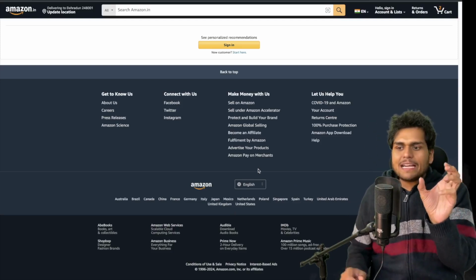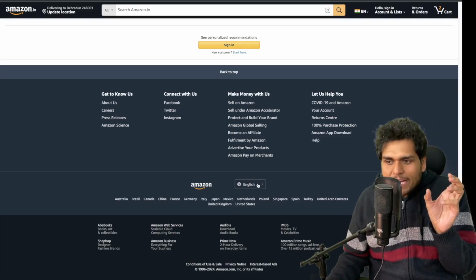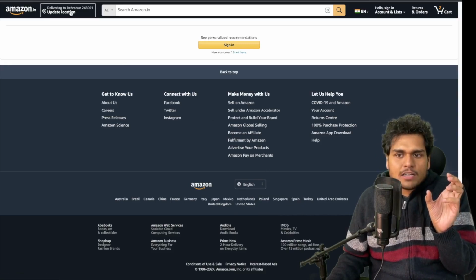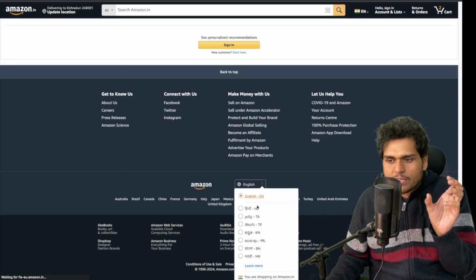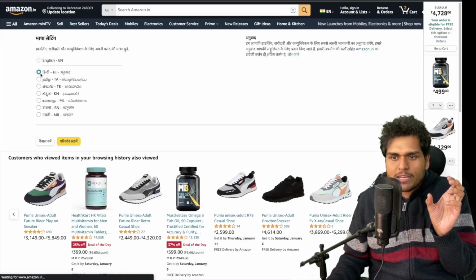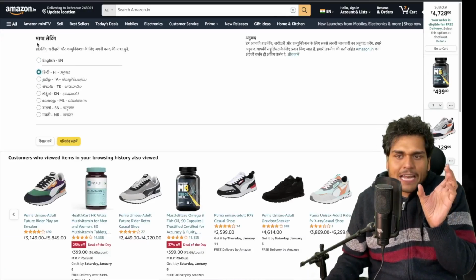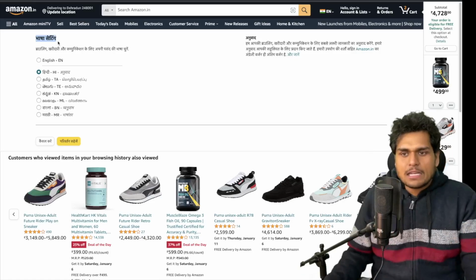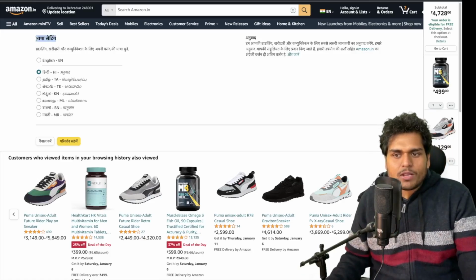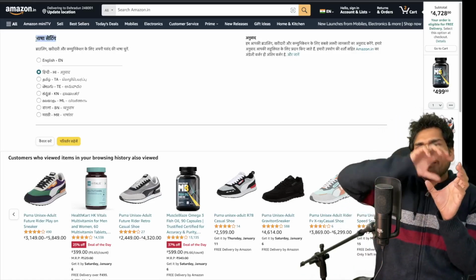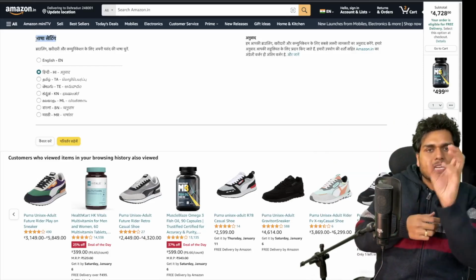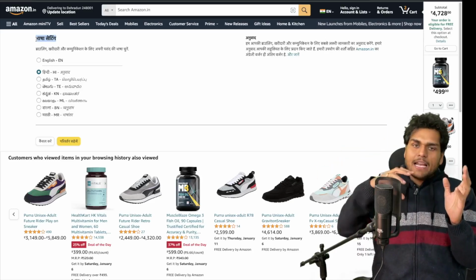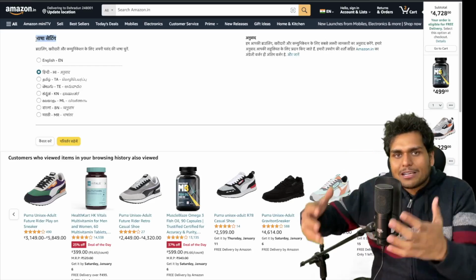First, I will write a test case that when I change the language to Hindi, the title of my page will change to Bhasha setting. This is Hindi, right? So before I implement the code, I will first write the test cases. Now the test cases will fail, and then with code I will try to pass those test cases.